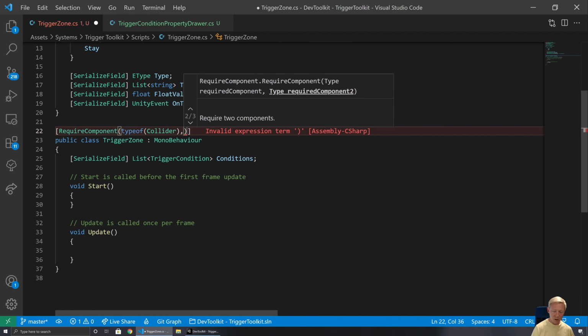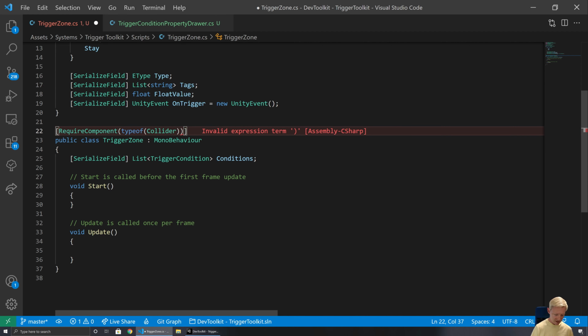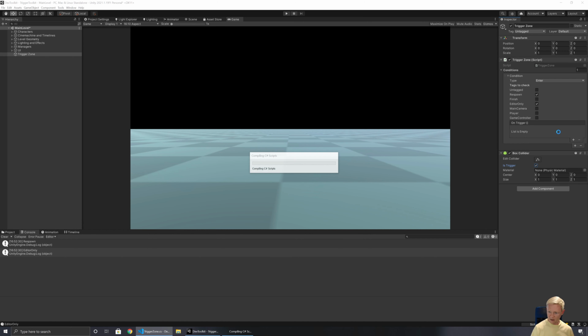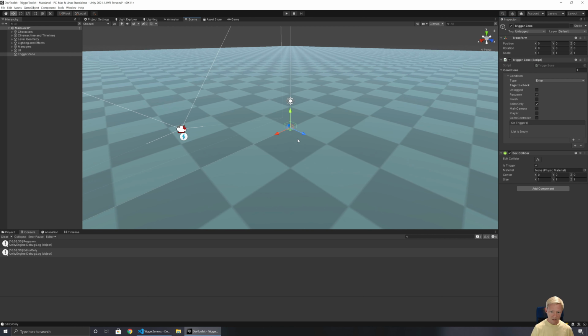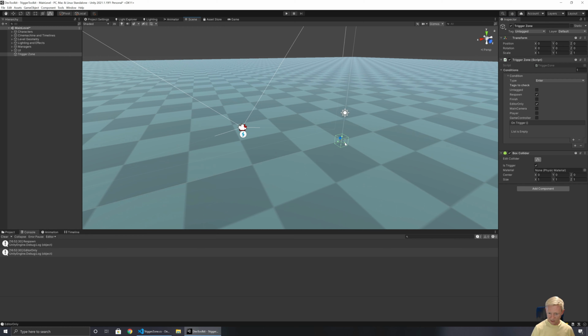We can provide multiple ones, but I'm going to say just anything that's a 3D collider will work. That way it includes, in this case we're using a box collider, but you could use sphere or other colliders there if we wanted to as well.